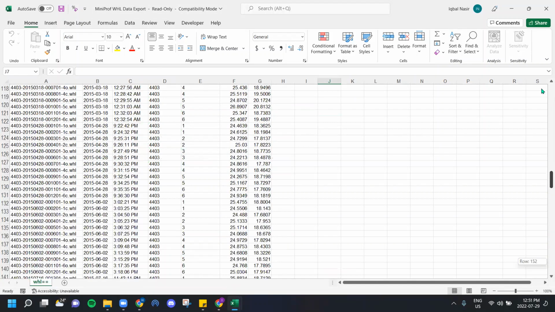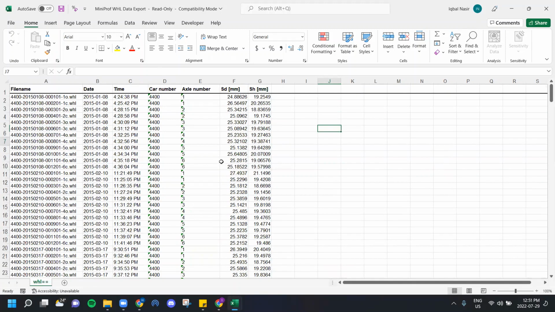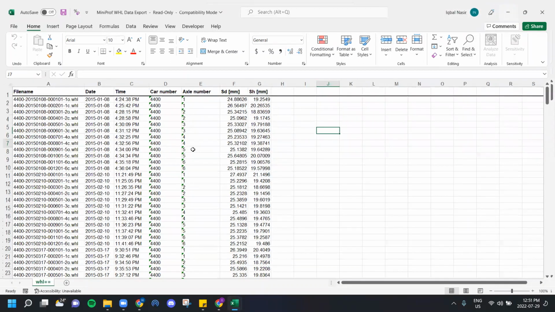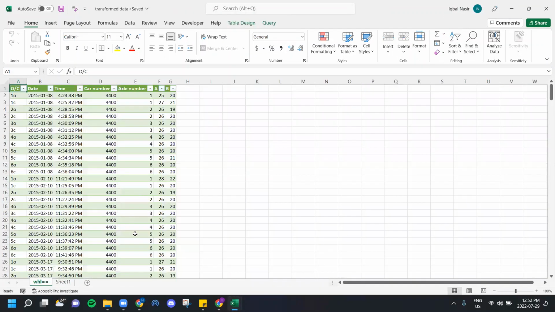This could be 1,000. This could be whatever. It does not matter. What matters is the format of the file. So even if it has 1,000 rows, it will apply these exact same steps to it. So the number of rows does not really matter. The only thing that matters is the format of the source file, like I mentioned before.